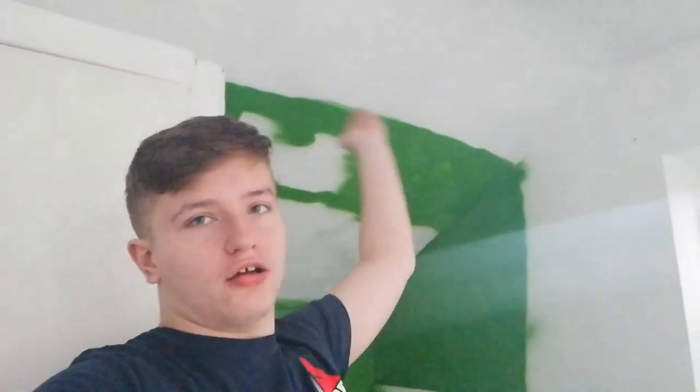I know it's a massive green blob thing, but it's meant to be a green screen corner, so I need to order some more green screen spray paint cans from Amazon, that's where I got it from. So this is all going to become green, this corner here, and I'm going to have to obviously do the painting right here so it's all neat, but it's starting to look nice now, and I'm really pleased with it.